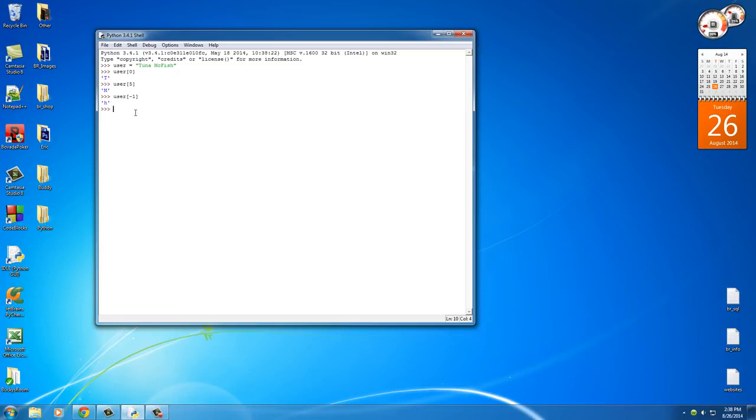So you can also do that not only for the last one, but say you want to start at the end and put -1, -2, -3 is the I, and so on and so forth. So that is how you access individual characters from a string: the variable name and the position in square brackets. Now another thing that you can do is slice out a section of the name.